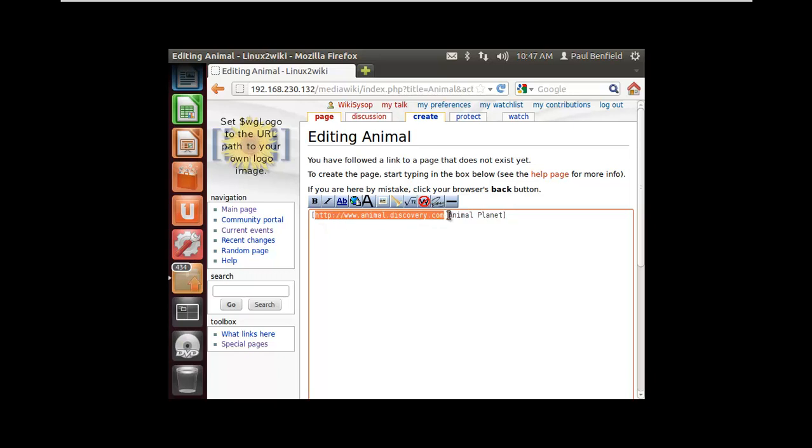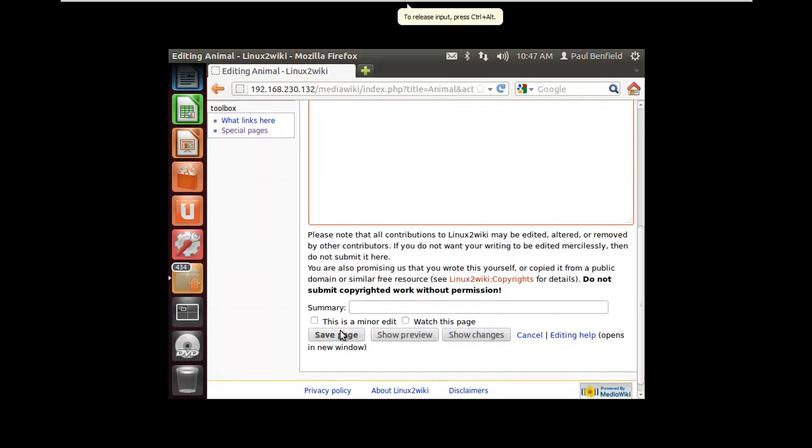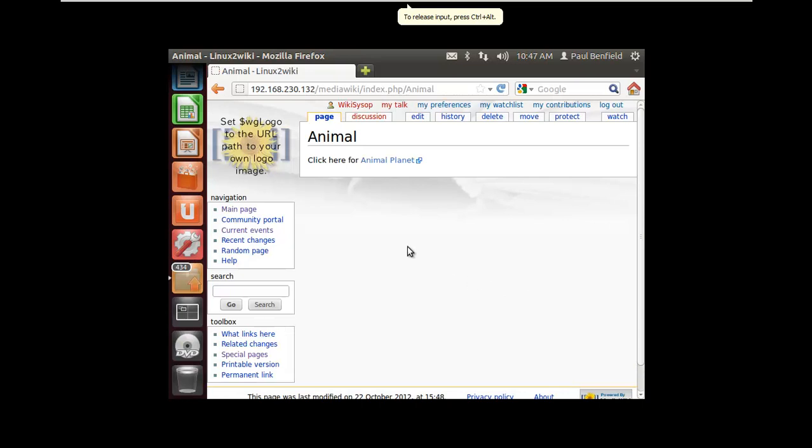And then there's a space, and then everything after that becomes the actual link. So I could start the line off with click here for, and it should show up as Animal Planet. Go ahead and save. And it'll say click here for Animal Planet.